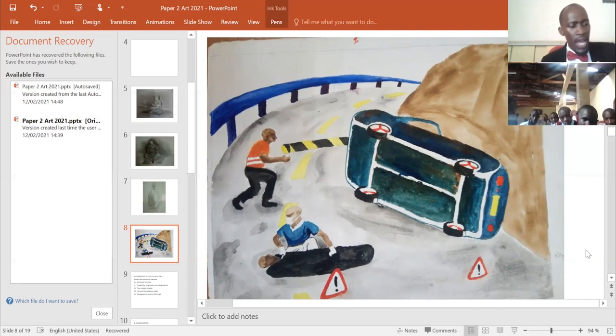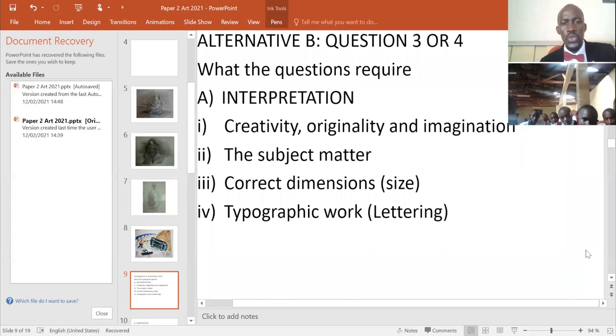But then make sure as you do the practice, you also time yourselves such that the time does not cut you short when handling the painting. Though you are normally given a grace time to allow the work to dry. So that is what happens with the painting and the drawing.